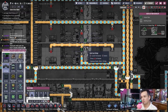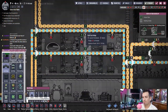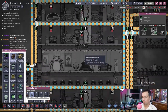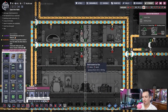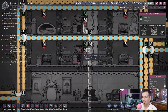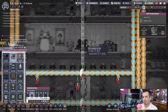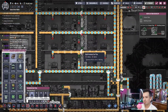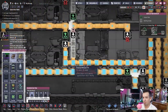Okay. So let's see... So we'll just mirror this all the way up. I can do that. Okay, we'll stop there. And then this will go. Can they reach all the way up there? I don't think so. Oh shit, no, that's not right. That one is not right. That's gotta go up. So yeah, this will just continue going up. This one line will get backed up, but it'll stop oxygen generation if it backs up all the way to the actual generator, I guess. So this should go up, and that'll connect there, and we'll cut this off.